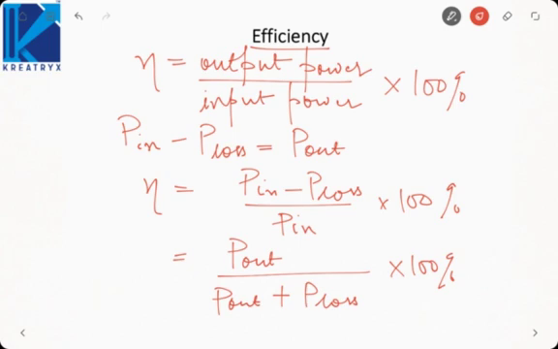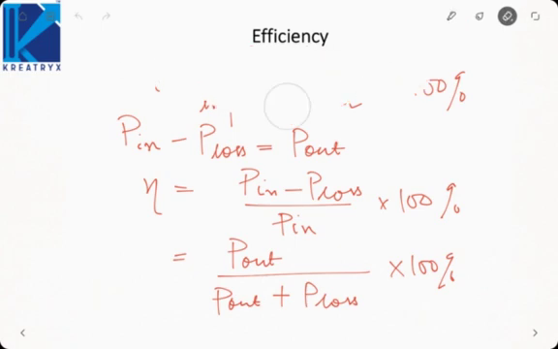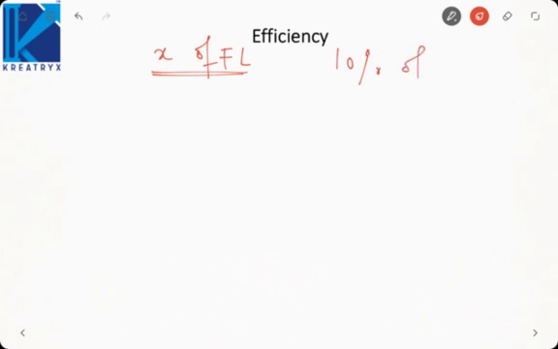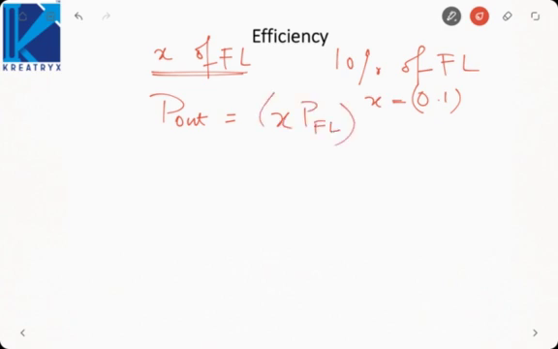Now we need to find what specifically is the expression for the efficiency when it comes to a transformer. So let us consider that the transformer is loaded to x% of the rated load or full load, or let us say in fraction, x times full load. X is the fraction of the full load. Let us say if 10% of full load, then x is equal to 0.1. That means loaded at x fraction of the full load, the output power will be x times the full load power, where x will be less than 1.